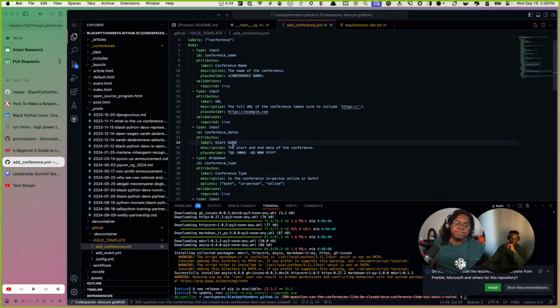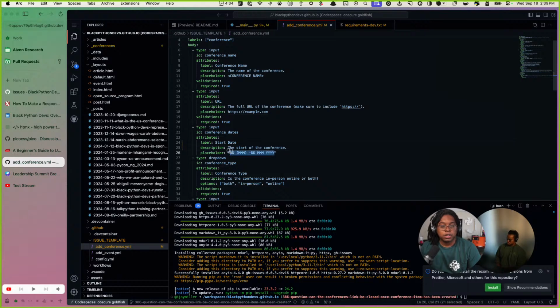Just the start date. Mostly because we don't care how long it is. It's more just so that we can list when it's happening. The start date of the conference, because again, the end date is really not all that important.